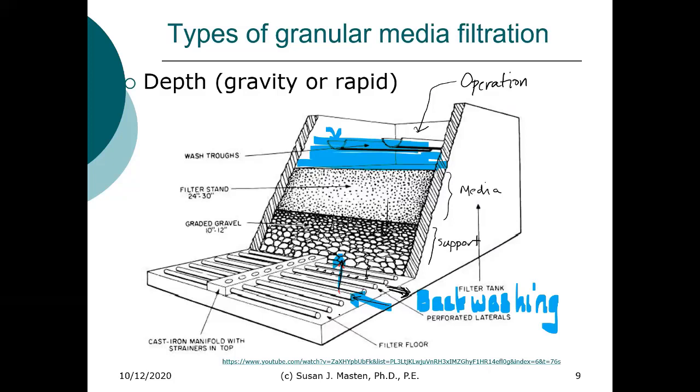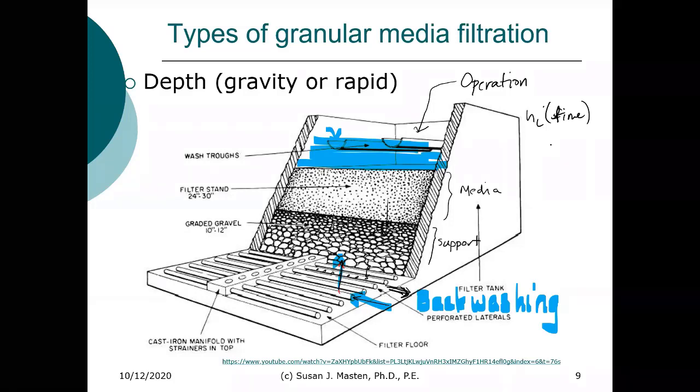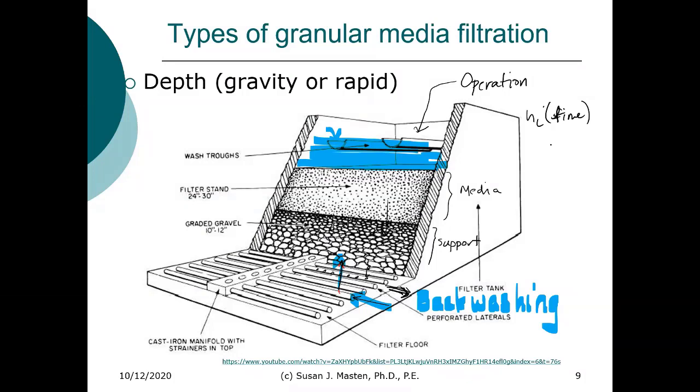Okay. If water flows through and that water has turbidity in it, what happens to the head loss over time? So the head loss as a function of time. As we're operating the system, we have particulates that are removed. So what do you think happens to the head loss as a function of time? It increases, exactly. At some point, the head loss will become too large to allow water to flow through the filter by gravity. So at that point, we would have to backwash.